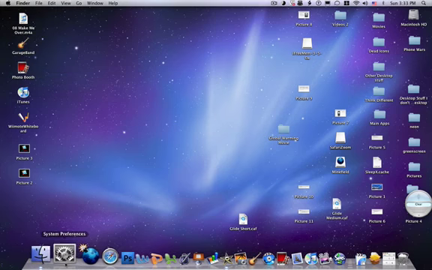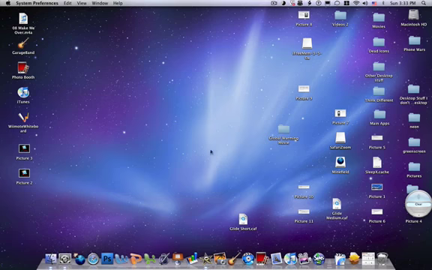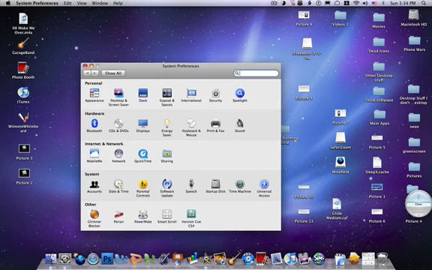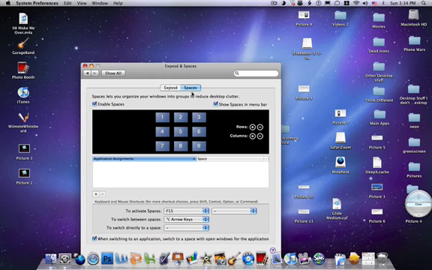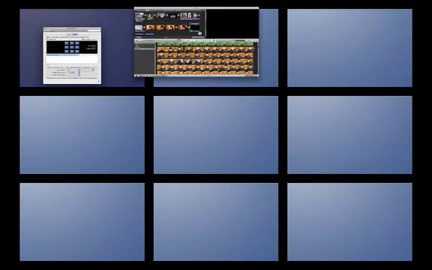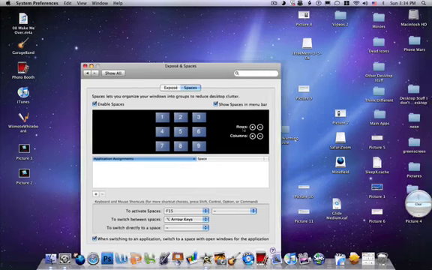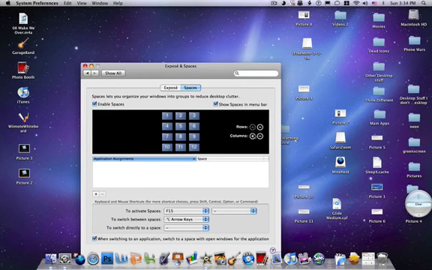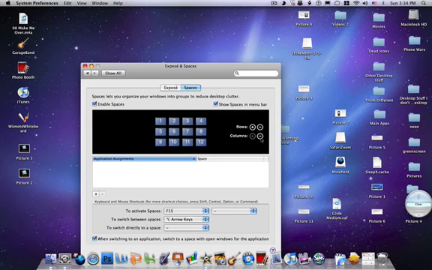So I'm going to go into System Preferences and show you Expose and Spaces. Spaces is a cool thing that lets you organize your work. I can have my work stuff over here, my internet browsers here, whatever you want. You can change the amount. You can have up to 16. I go with just 9.